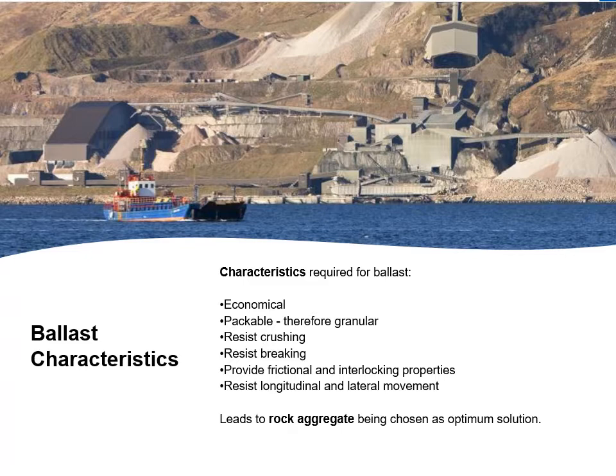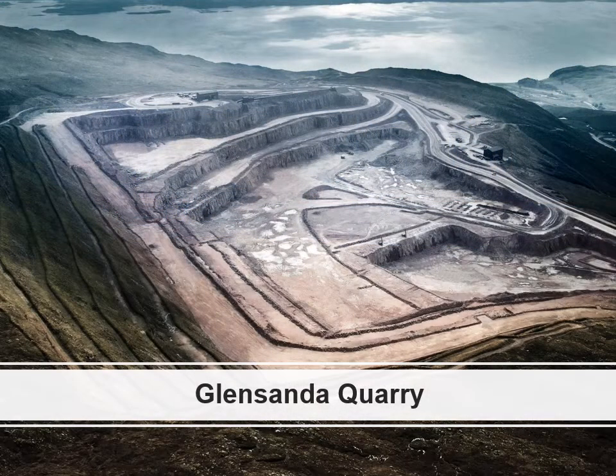The image shown at the top here is the Glensanda coastal super quarry in Lismore up on the west coast of Scotland. To obtain this rock aggregate, we must quarry. And this is an aerial view of the Glensanda super quarry. It's owned by Aggregate Industries and is the largest granite quarry in Europe. Exporting to markets all across Northern Europe, it has an annual production capacity in excess of 9 million tonnes and a massive 760 million tonne reserve of granite.